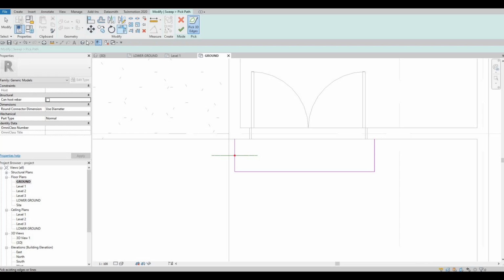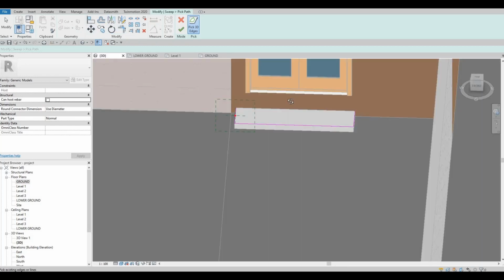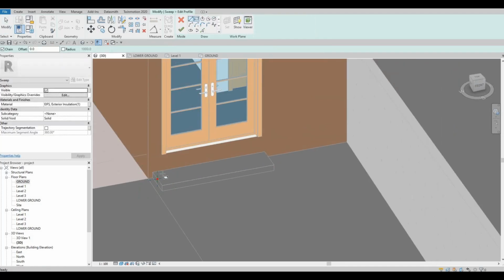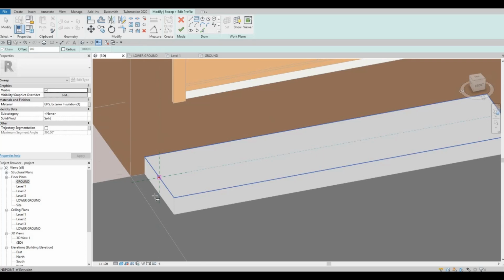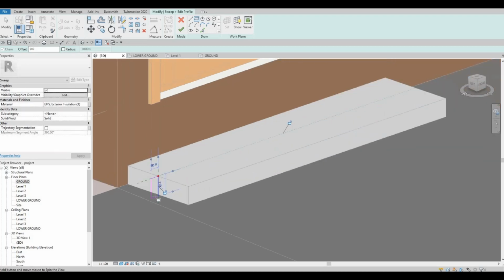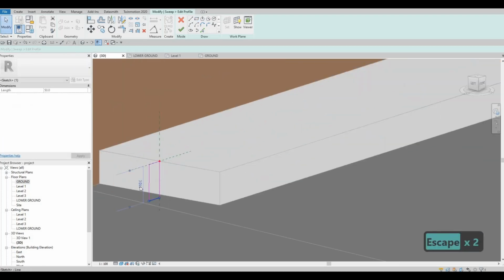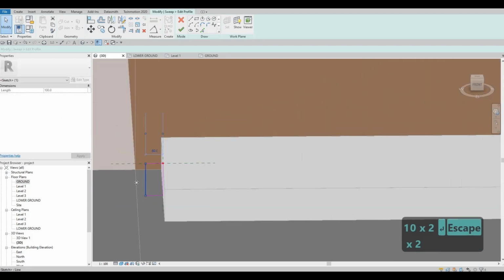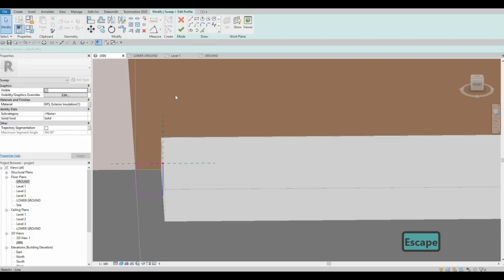After that, let's go to 3D, click finish, edit profile, and I'm just simply going to add the trim right here, which is 100 as well, and simply add that.